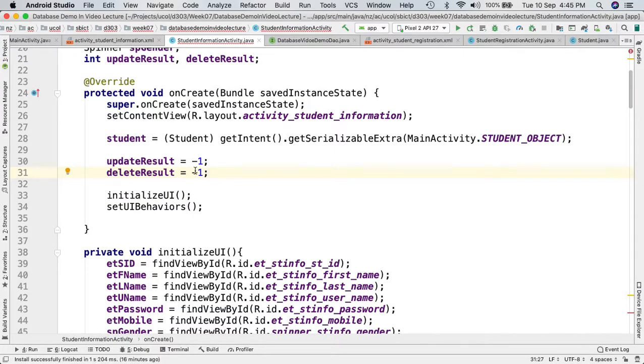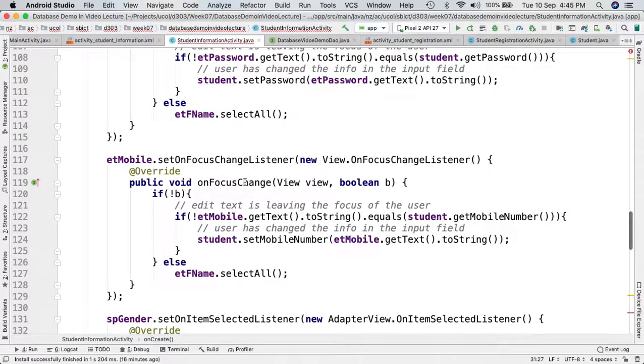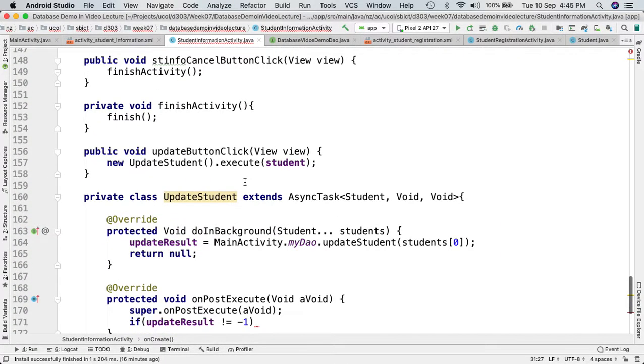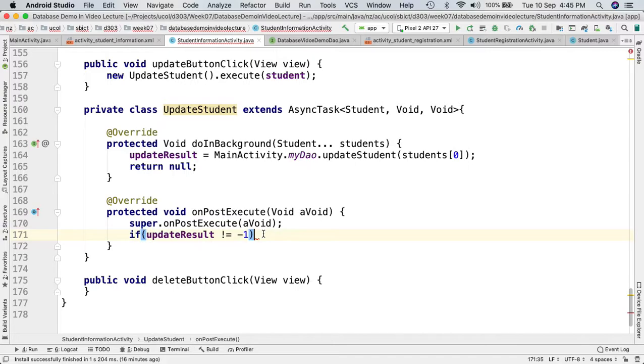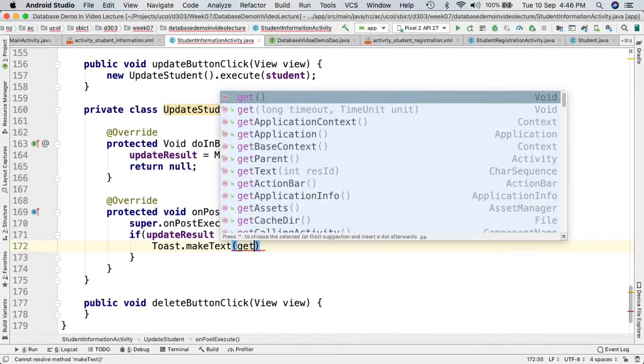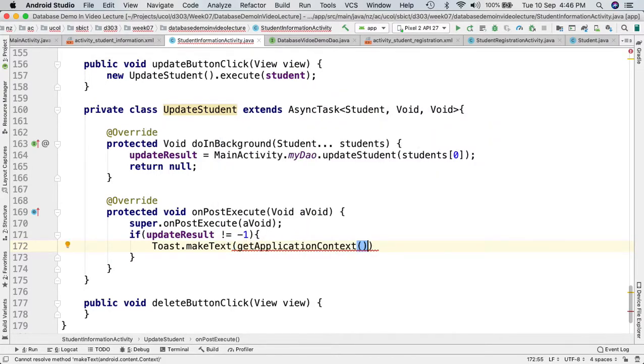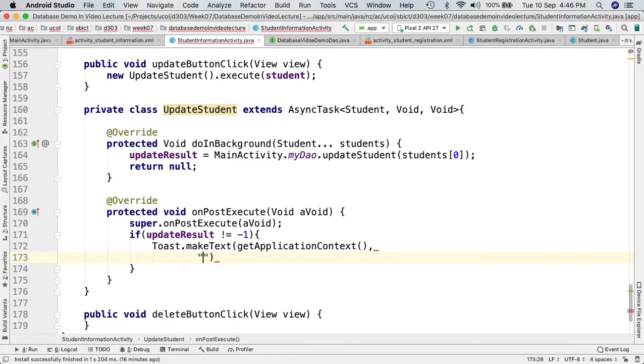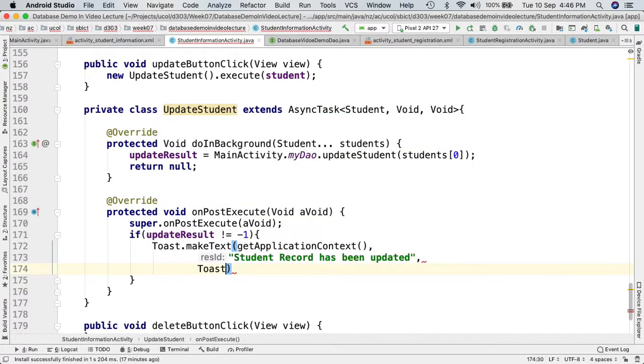So we are initializing them with the negative values, and then we are checking that particular specific behavior here, that if it is not the case, then we can Toast.makeText, getApplicationContext, and then we can provide a message, student record has been updated, and then we can say Toast.LENGTH_LONG and .show.